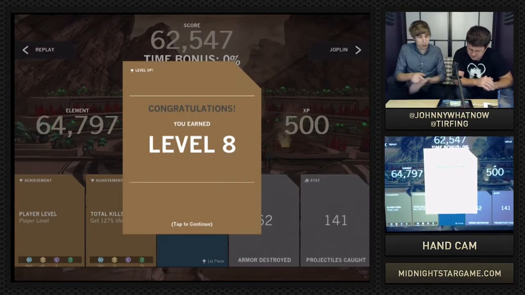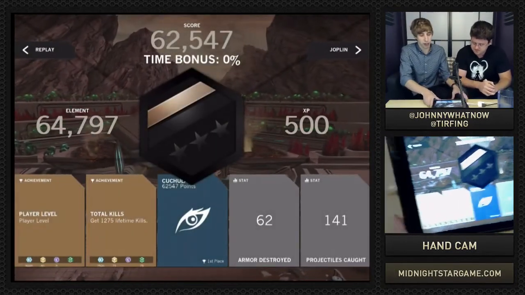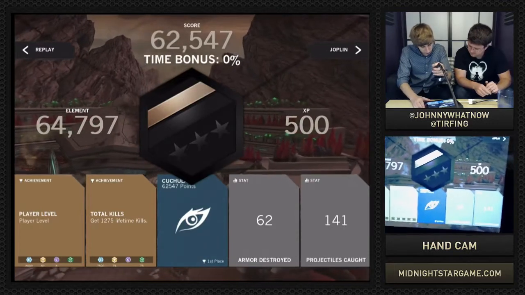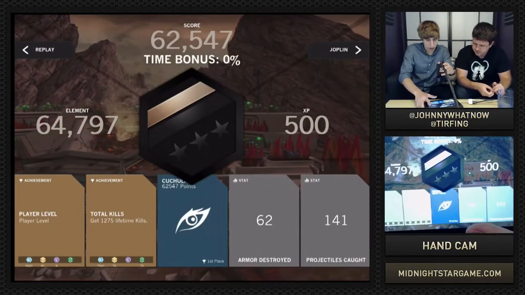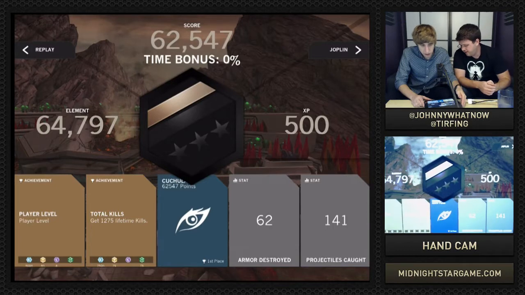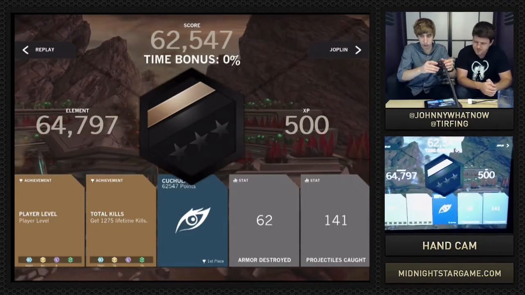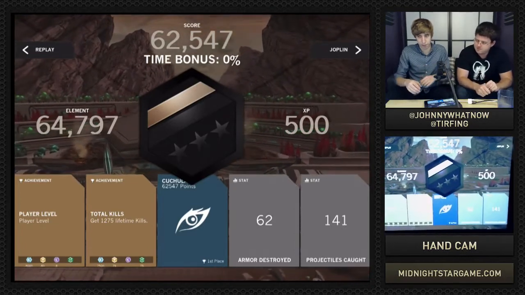And you got that 500 XP, because the higher difficulty you play on, the more XP you get out of your grind, which is a flat rate. You get total kills and player total level. Nice. So that's a good chunk of tech points. Something like 800 tech points for the level, and then 155 for the achievements. So we got about 950 to 1,000, somewhere in that range, tech points.